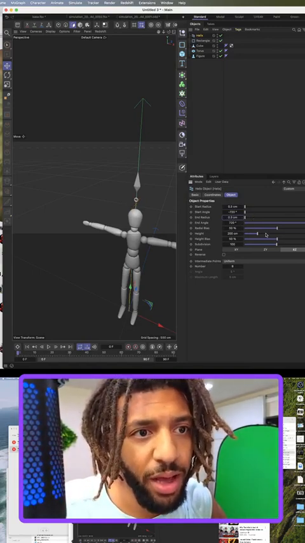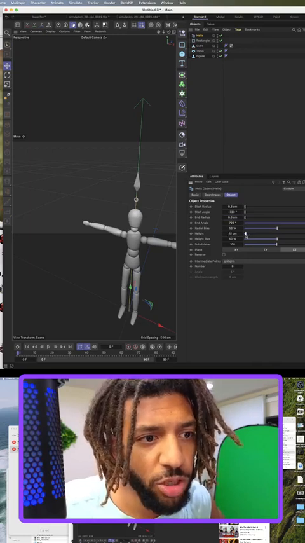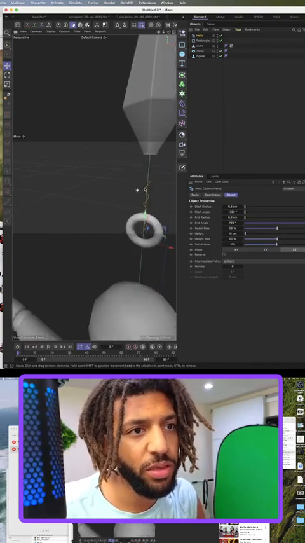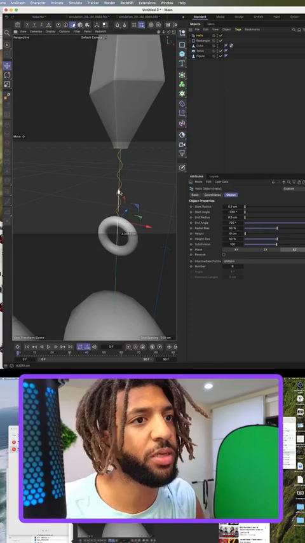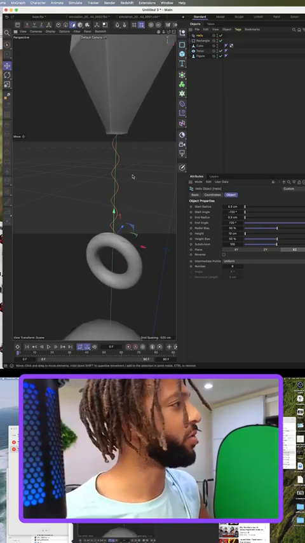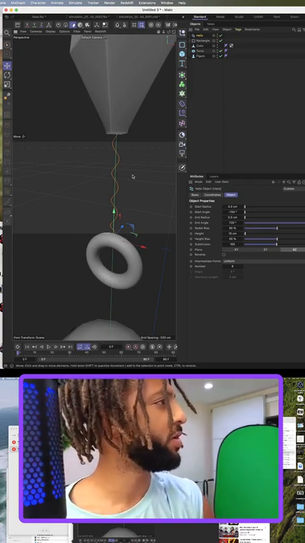Great, and then we'll go to the height and squash it down, and then we can bring this up. Okay, so what we're doing with this helix is I'm going to use this to wrap geometry around the bottom of the handle.